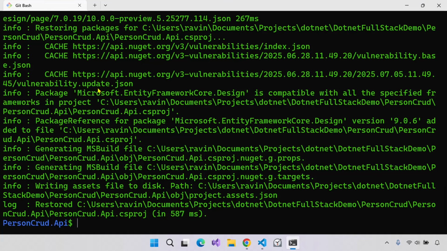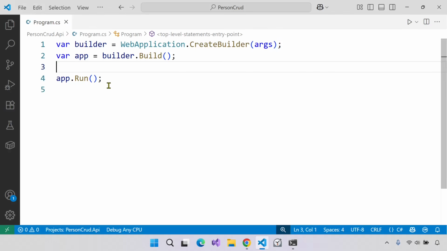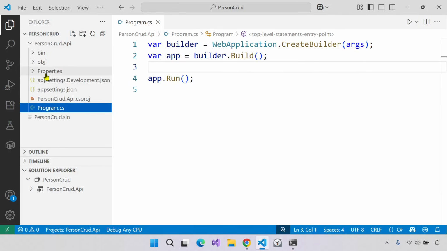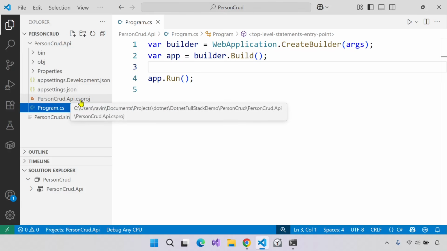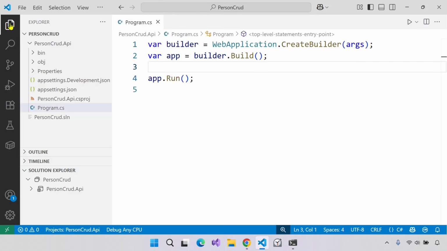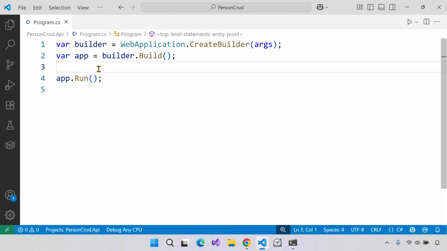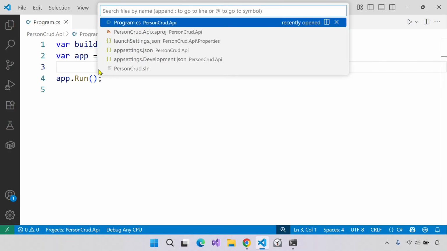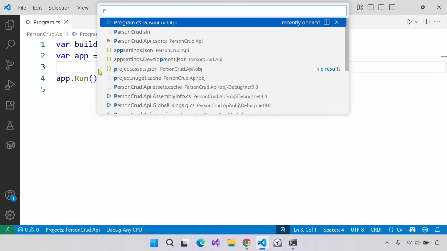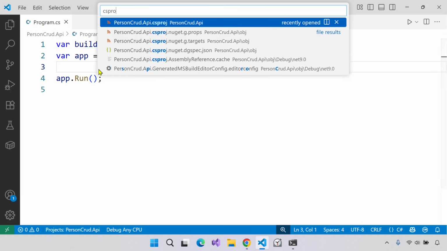So we are done here, and if we go to the csproj file, you can either go there directly or press Ctrl P and search for csproj.